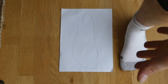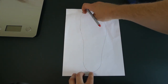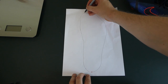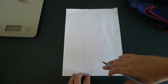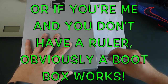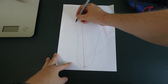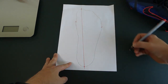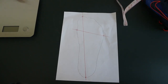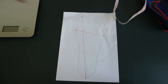Stage one complete — that is my foot. Once you have your lovely foot shape, you want to mark the bottom point and the very top point: the furthest points away from each other on your foot. Then join them together with a ruler and a straight line. Similarly, if you want to measure width, mark the two widest points of your foot as well. Then use a tape measure or ruler to measure those lines — we're going to start with the length.